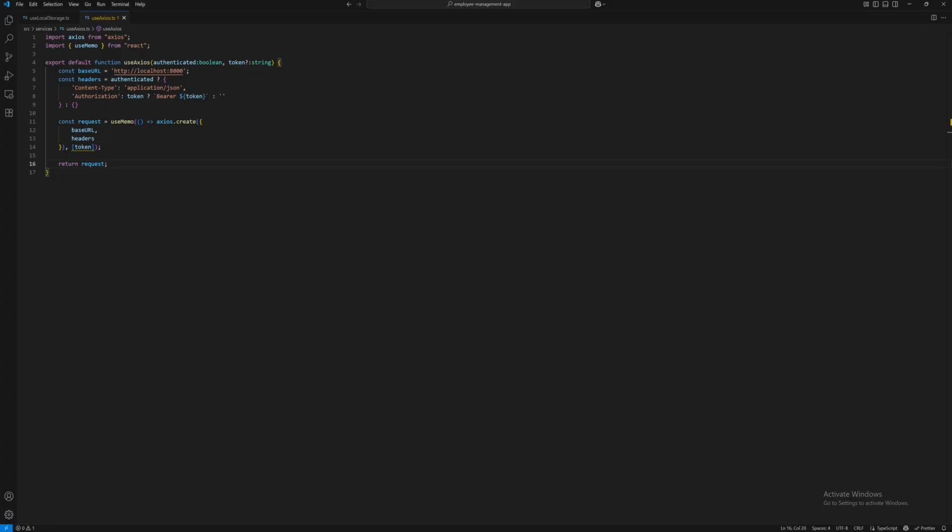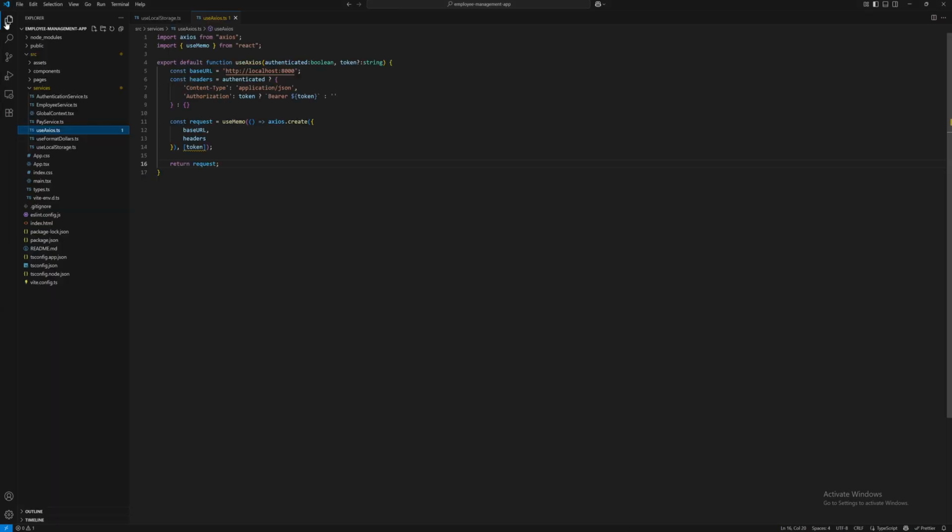Everything looks good. So now that we have everything updated here, we're ready to finally make some changes inside of our different services and context. So let's do that in the next section. Now that we have updated the Axios hook to create an authenticated request object versus an unauthenticated request object, we need to update the authentication service to be able to use both types.